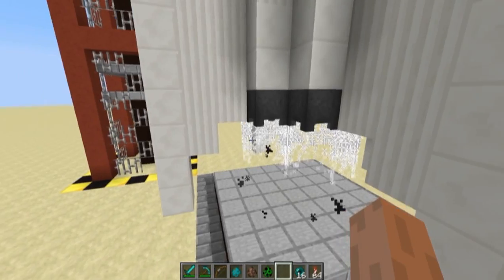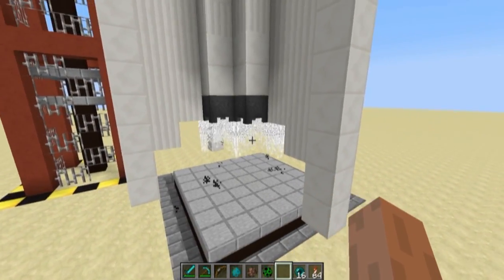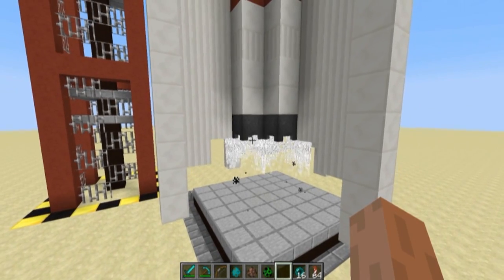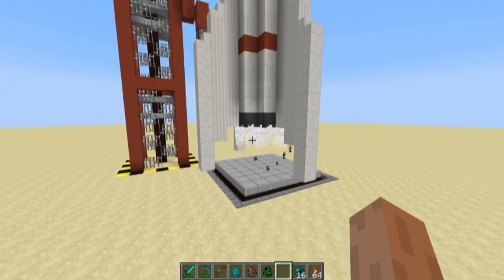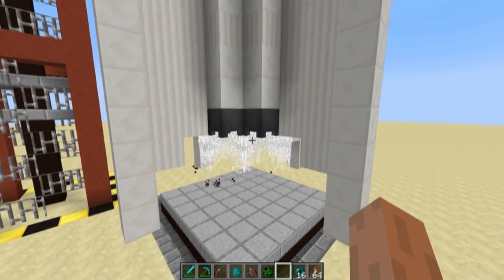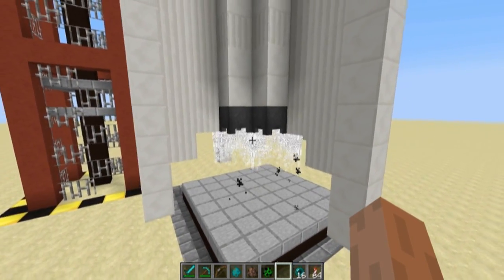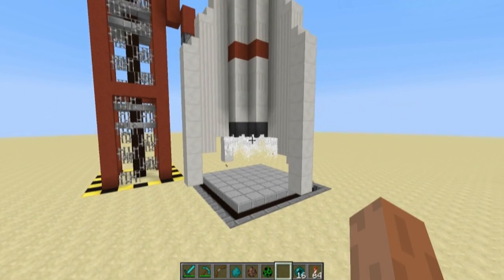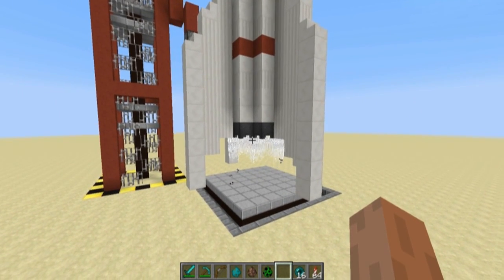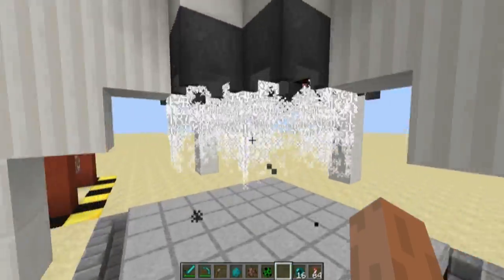And if I ask you how you can create something like this, how you can create these particles, you could answer with command blocks, and of course that is a possibility, but I am not really a fan of command blocks, so as you know me, I'm always presenting you something that is vanilla survival friendly, and this is vanilla survival friendly. So how did I do that?